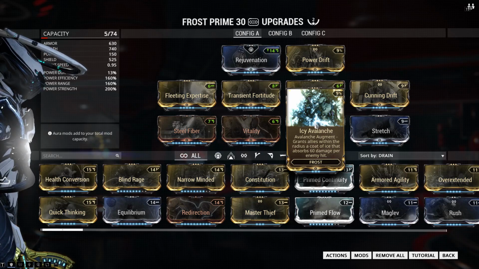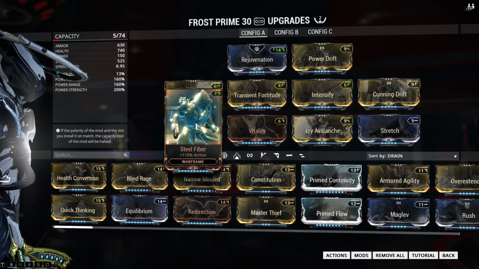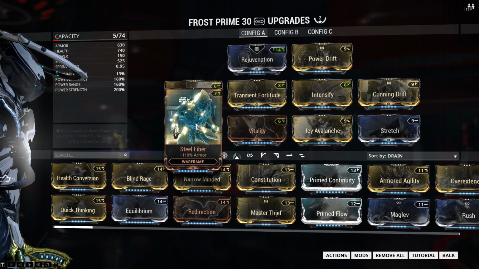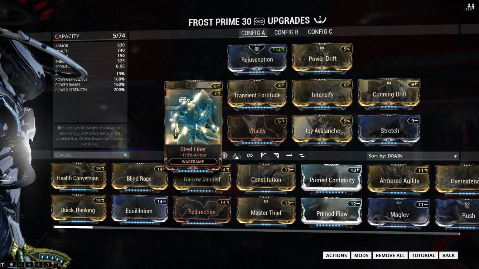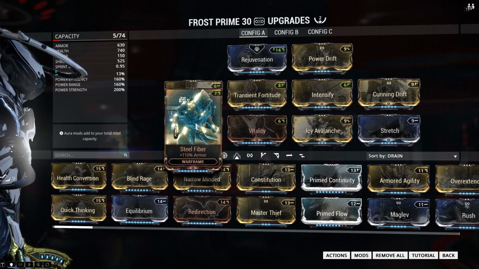And finally, I'm using Vitality and Steel Fiber. Now, Steel Fiber is very much recommended because it gives you more armor, so you're gonna have more survivability, and it's gonna give you stronger Snow Globe, because Snow Globe does scale from the amount of armor you have. But Vitality is somewhat optional, because as you saw earlier, you can walk through something like Hierakon without taking any damage if you cast Avalanche often enough.